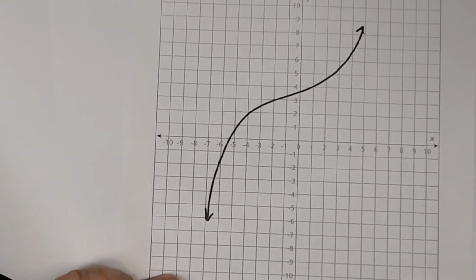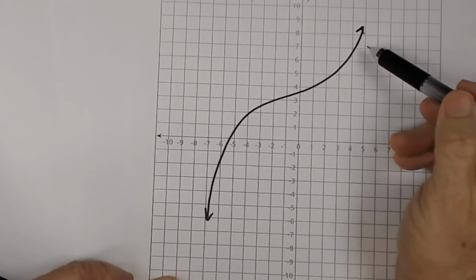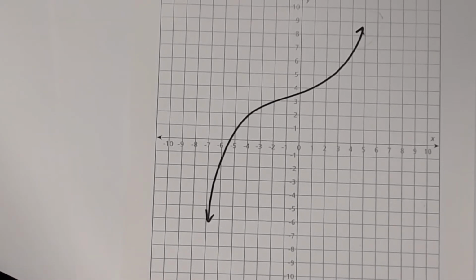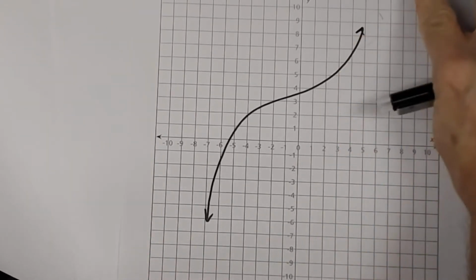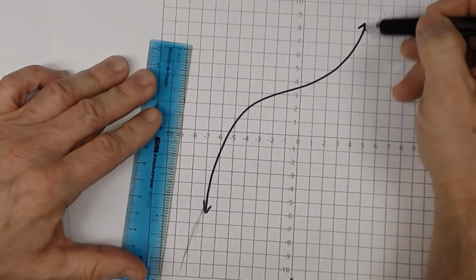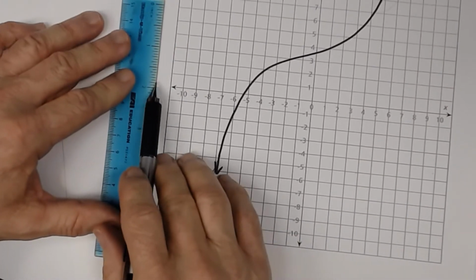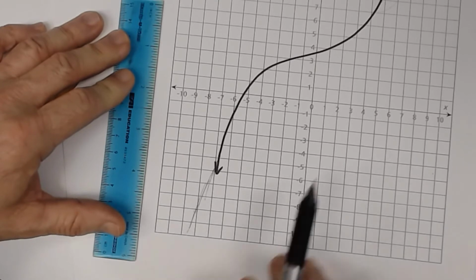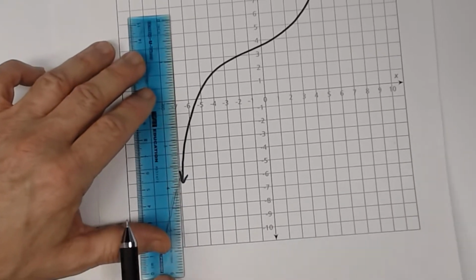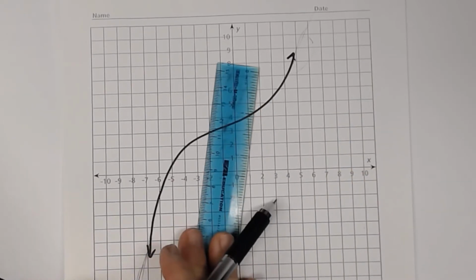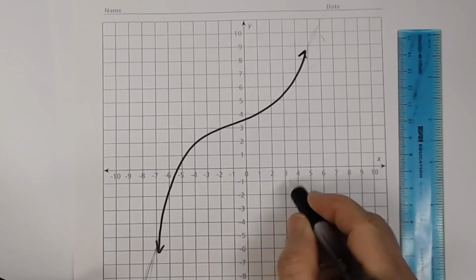Okay, let's look at this one. All right, so notice this graph right here. So notice the end behavior. On the right side, the arrow points up. On the left side, the arrow points down, right? Okay, and I want you to think about that line we did earlier, where your line had arrows on both ends, one going up, one going down. So remember, this keeps doing this, and this keeps doing this. Okay, keep that in mind. So if this were negative 100 billion, let's say, would you get a point in the graph? Yes, it'll be way down here. So I'm going from negative infinity all the way to positive infinity, because remember the graph keeps going up. So from negative infinity all the way to positive infinity. So that's your domain.